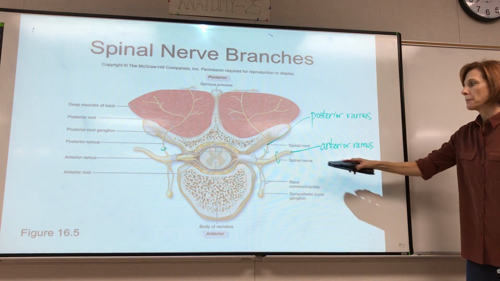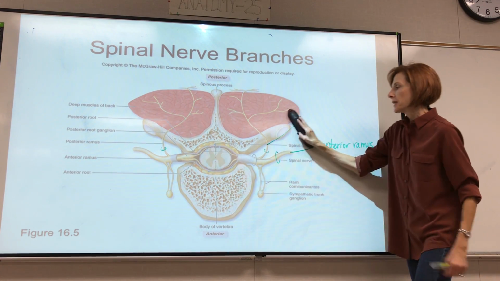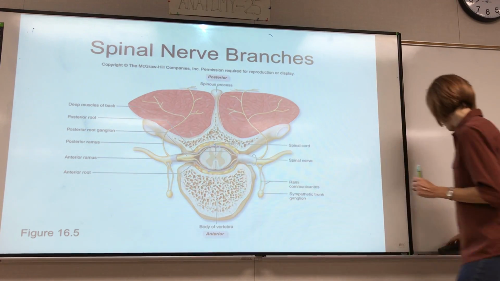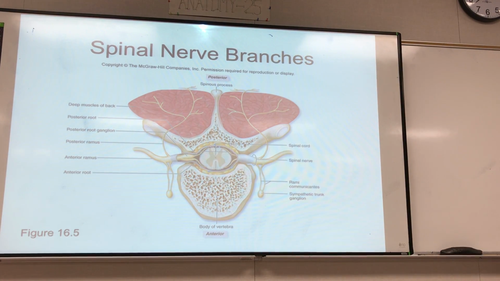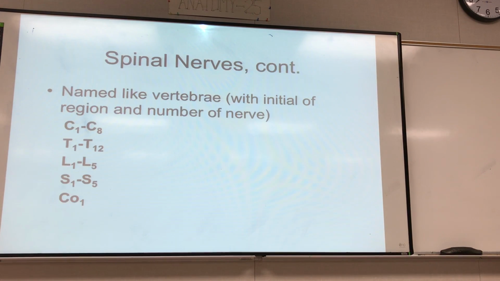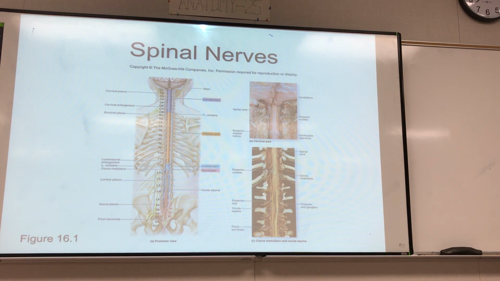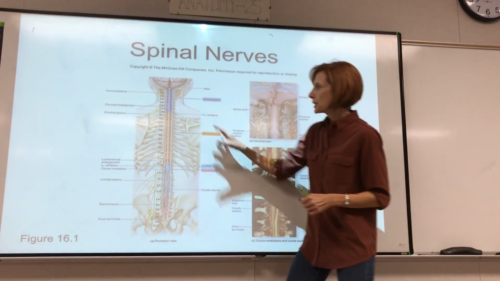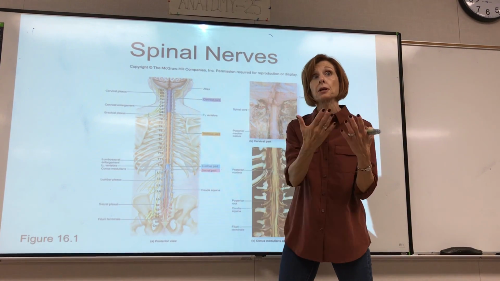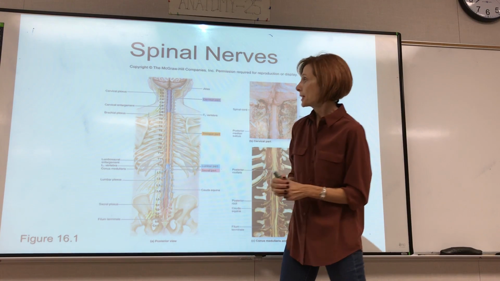Now let's talk about the anterior rami because I think last time I mentioned how most of our spinal nerves form what's called a plexus. I did mention that, right? We talked a little bit about the plexuses, the networks that the spinal nerves form. I think we have to go back this way. If you look at this closely, I know you guys can't all see this from where you're sitting, but if you have your picture in front of you, you can check it out.